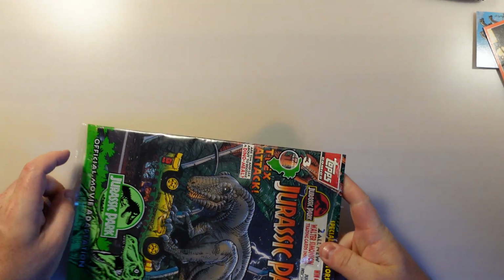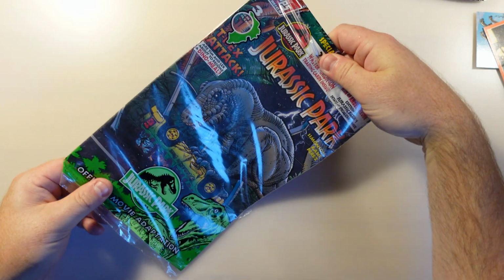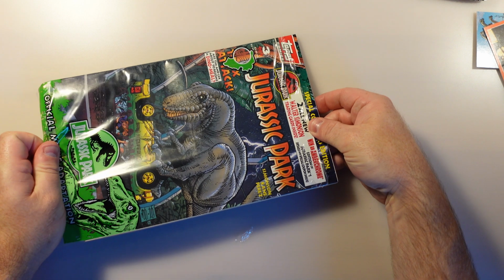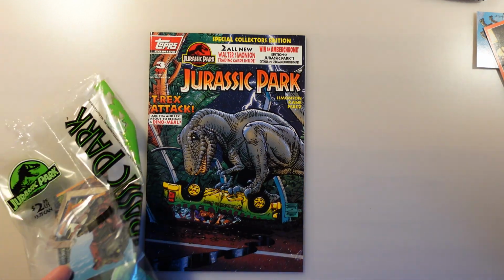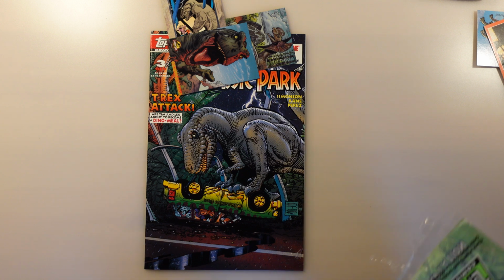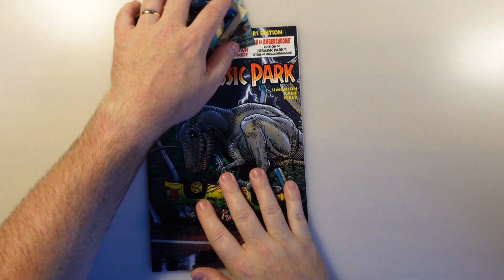See, and that's another thing. Like, I'm looking at this T-Rex here, and to me, they drew the Velociraptor head like the T-Rex, and it doesn't really look like it. Like, the T-Rex's neck doesn't look like that. Let's see if they have T-Rex stuff in here, actual pictures from the movie. We're gonna find out. I don't know. All right. So this is issue number 3.